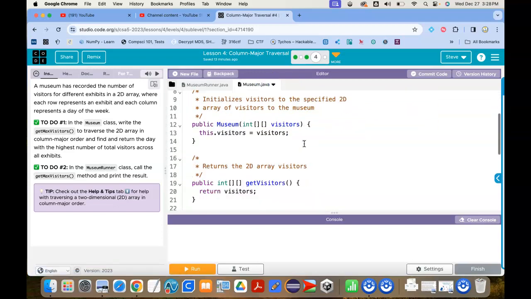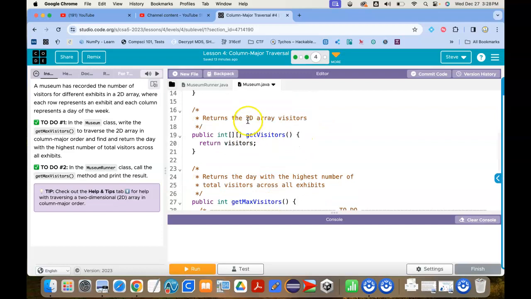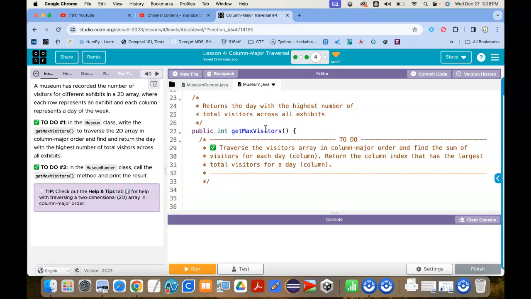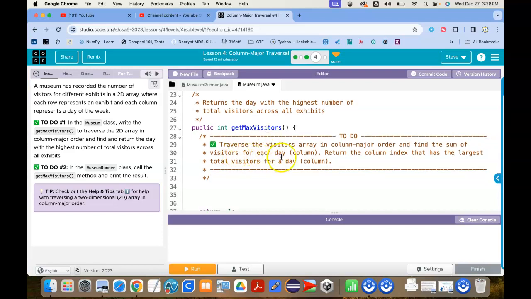The 2D array of visitors: traverse the visitors array in column major order and find the sum of the visitors for each. Oh, I have to find the sum. Is that what it says? Return the column index that is the largest. Is that what that says?